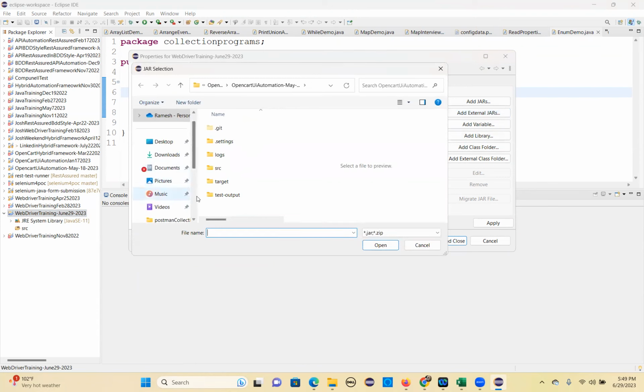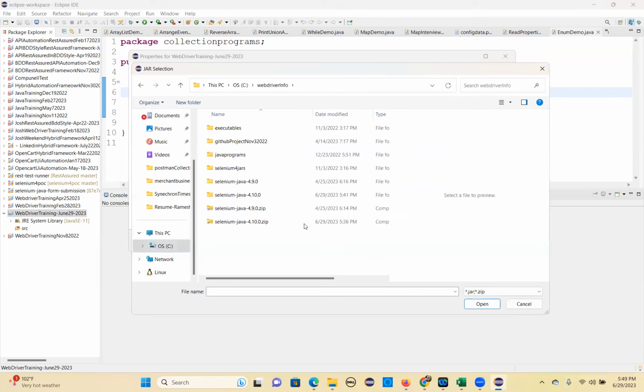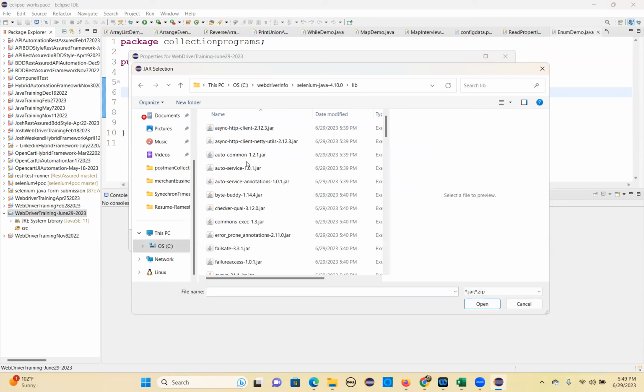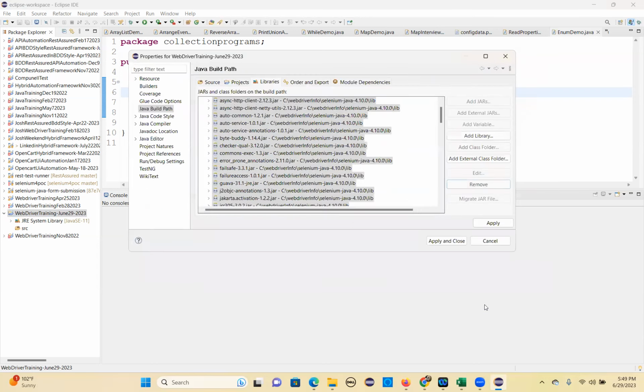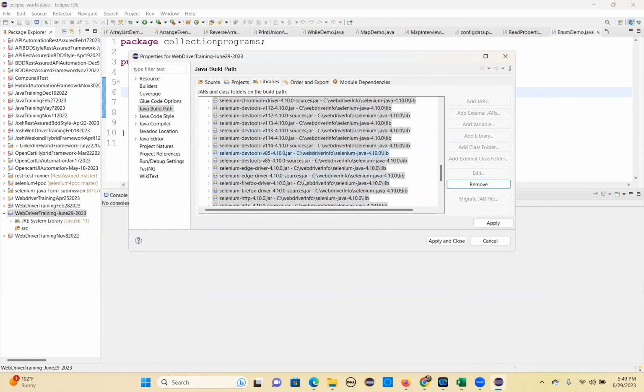Now go to the location where your WebDriver jar files are. Selenium-Java. Don't use the zip file; you have to use the unzipped file. See, this is the folder. Go inside the folder, lib inside, Control A. Click on open. This is how all the jar files are added.